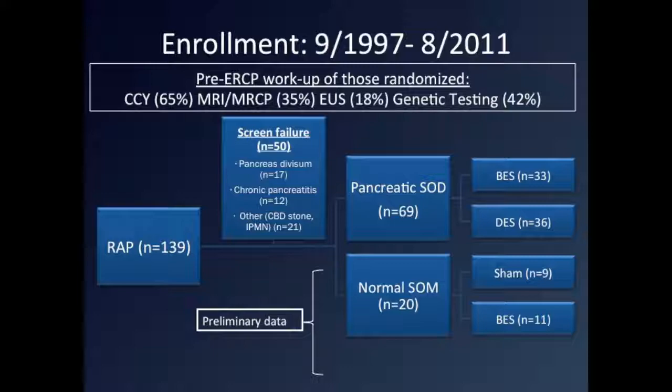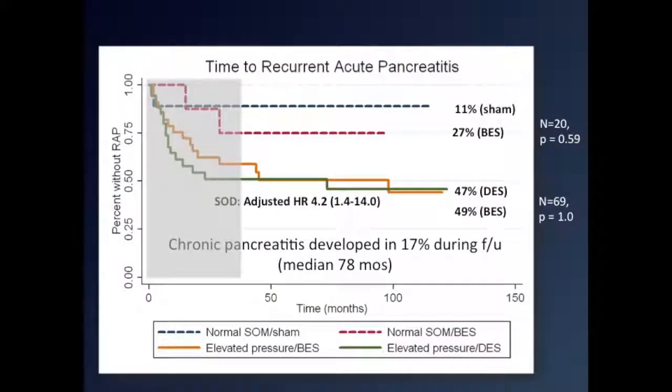And in fact, if you look in the first 1 to 2 years, the recurrence rates were higher in this group, and that may have been an issue of inducing more injury at the level of the sphincter in an effort to treat it. The randomization of patients with normal sphincter pressures was less than target, so this is only 20 patients. No benefit was suggested, again, by an empiric biliary sphincterotomy. The sample size is really too small to make any vast conclusions from that, but it's discouraging.